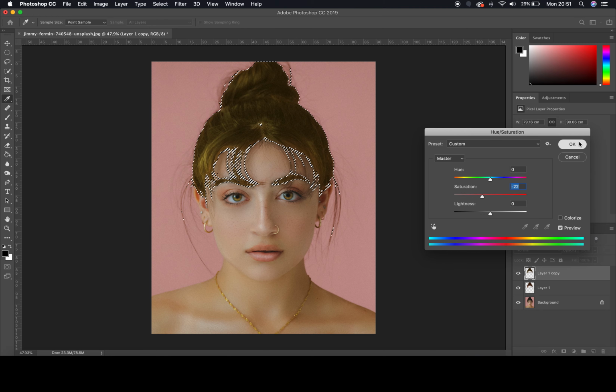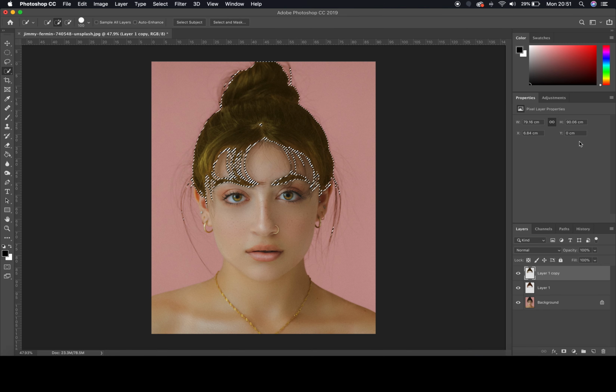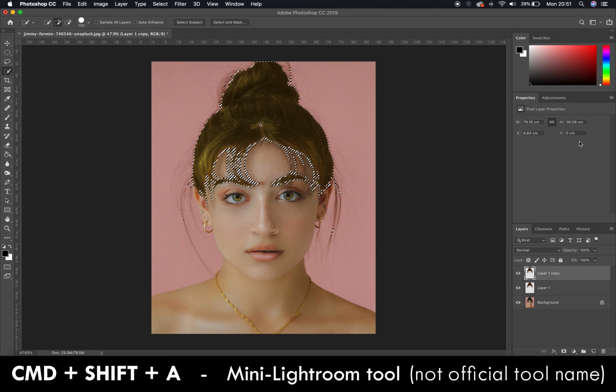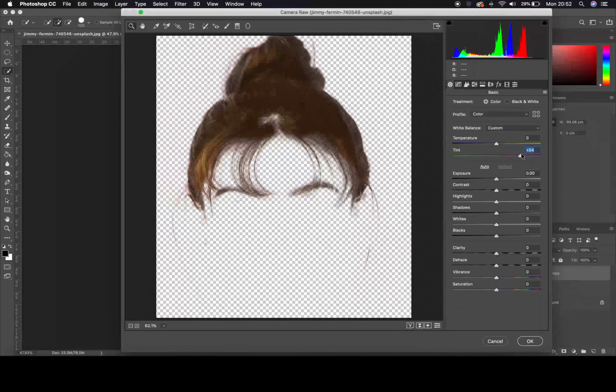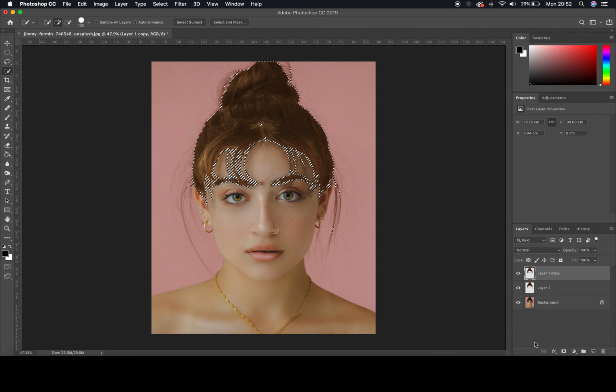Now, the hair does look a little bit green, which is a bit frustrating. So I'm going to do Command, Shift, and A. And with this tint, I'm going to bring this up to make it a bit more purple so that I can just get rid of that greenness. And we're going to hit OK. So let's do Command and D. And this is what they will look like if they have blonde hair. That actually looks really good. I swear to God, sometimes even I surprise myself with Photoshop.